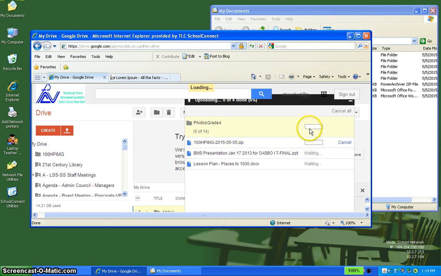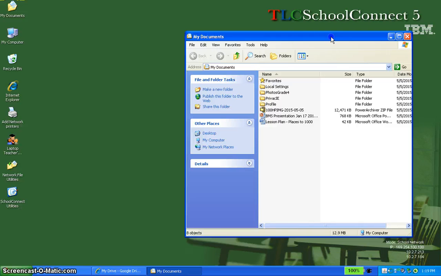And then you'll get a progress bar, and some of these files will be waiting. Now, this is storing these files in the cloud, in the Google storage, so it does take some time for that to copy up into my Google Drive. This is something that you'll want to get started and then leave for a bit, overnight preferably, and just let it copy away, and it'll do its thing. So that's the second method. I'm going to let that work away in the background. I'll minimize, and I'm back to my documents.